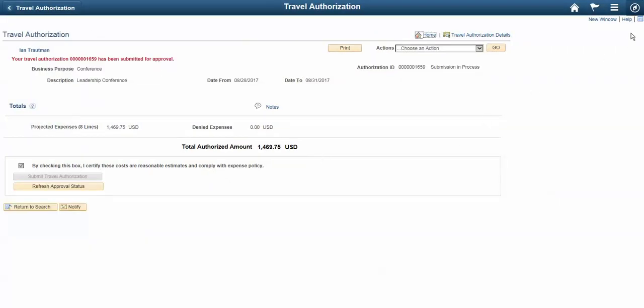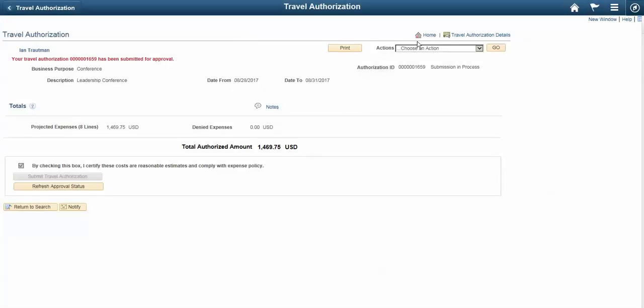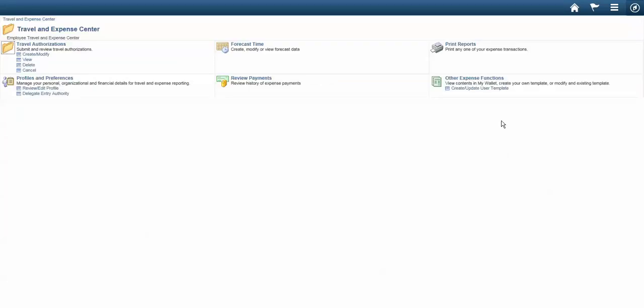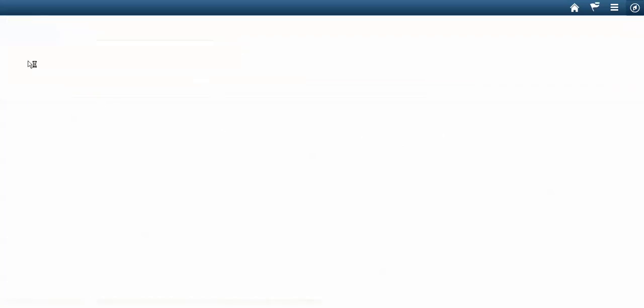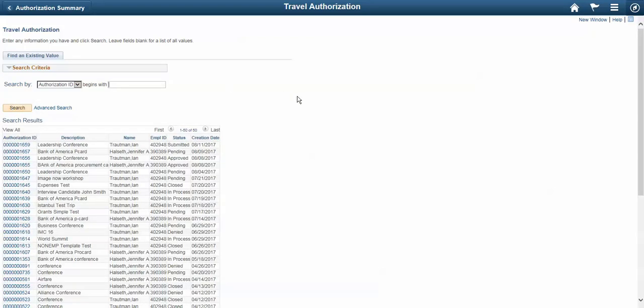To print the authorization, go back to the Travel and Expense Center by selecting the Home button. Go to the View option, select the Search button, and find the authorization that you just submitted.